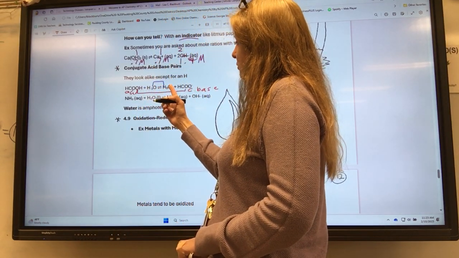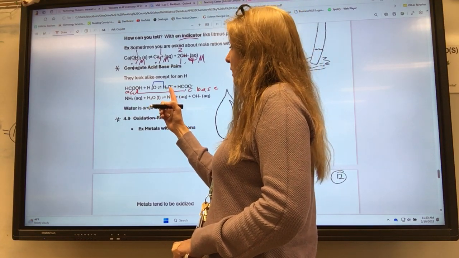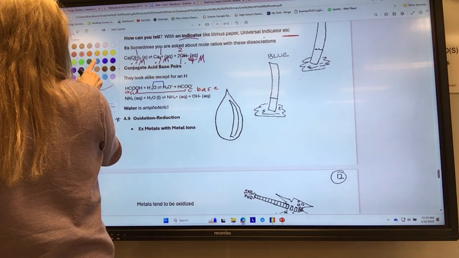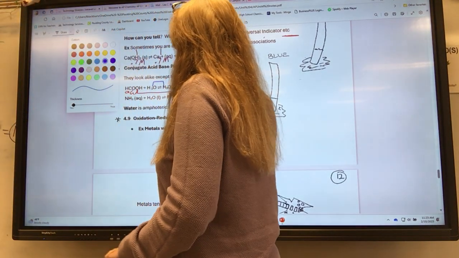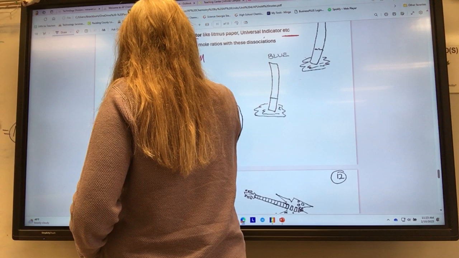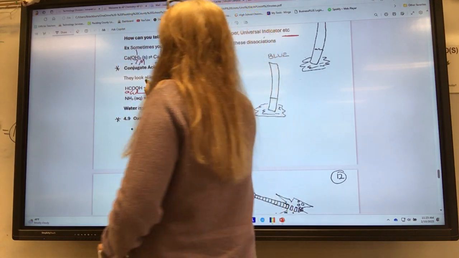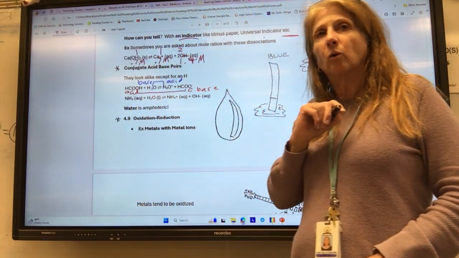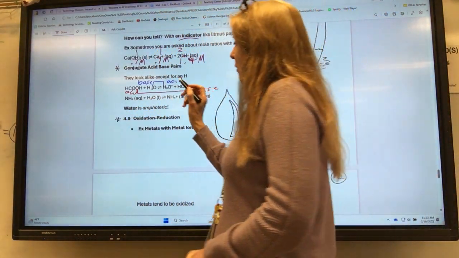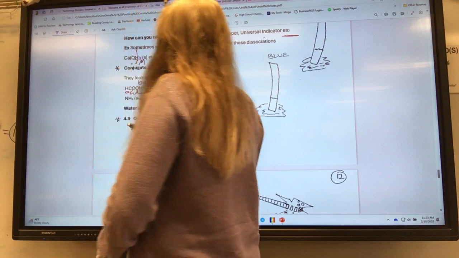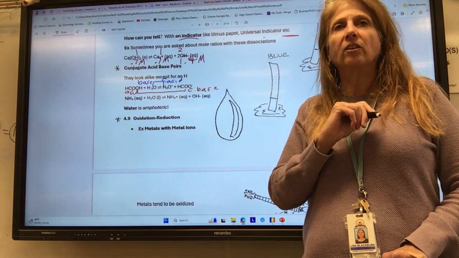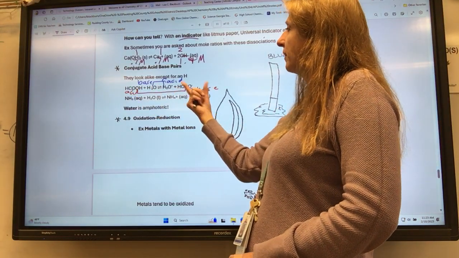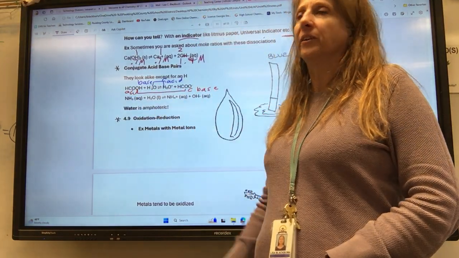And now let's do these. H3O, that's the hydronium ion, it is an acid by definition, right? We know that's an acid. So this is an acid. So that means water here is acting like a base. Water can act like an acid or a base. Isn't that weird? So this is the base, and then that is called its conjugate acid. Think you can do these? So there'll be an acid and base on one side, acid and base on the other. You figure out what one is, and you can usually figure out all the rest.